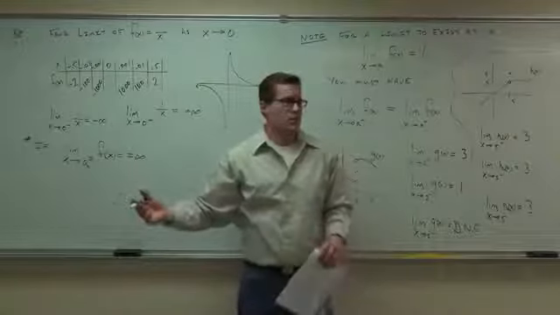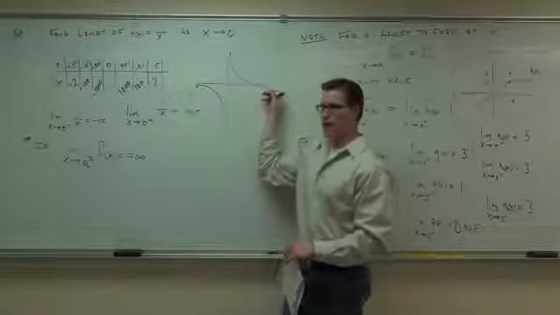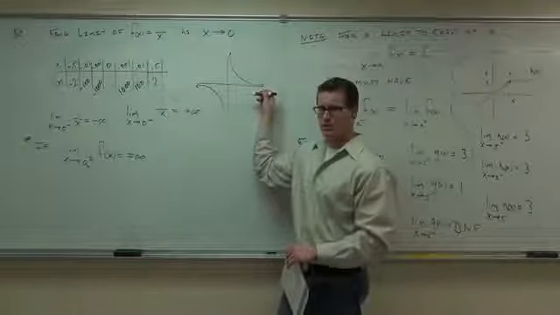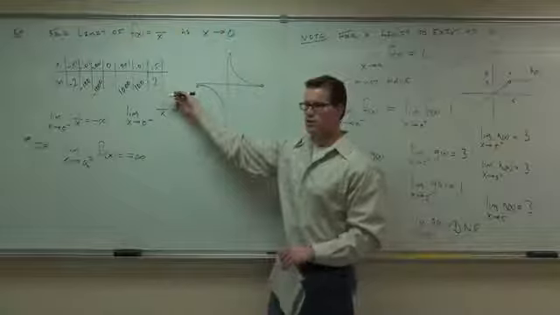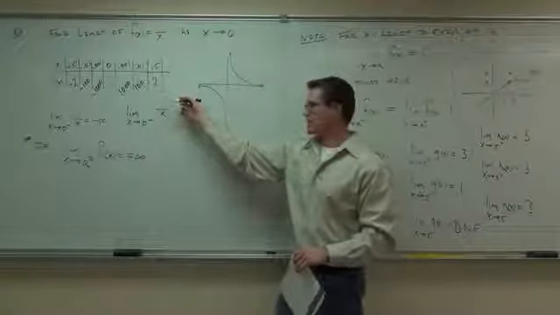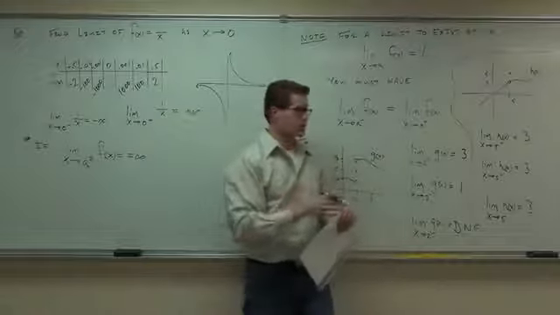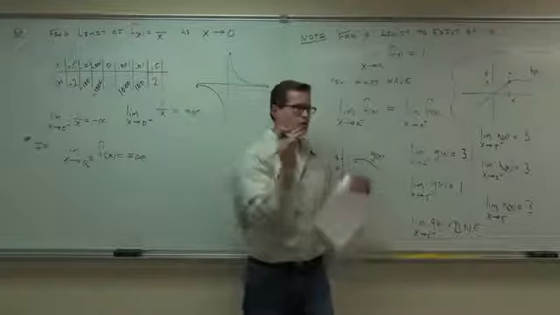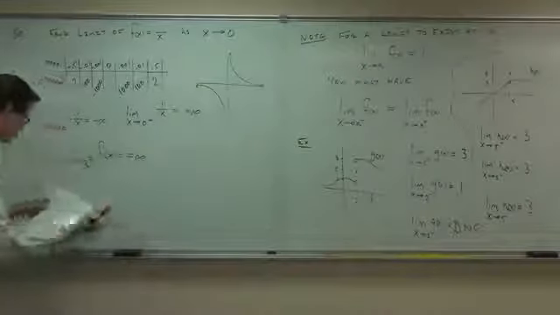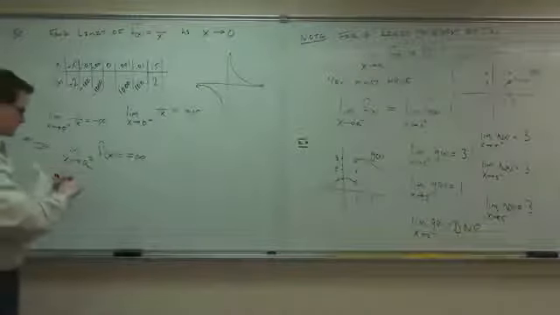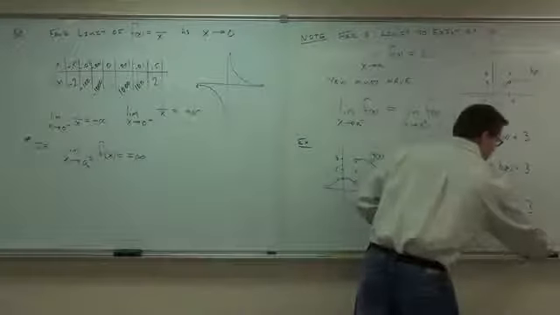Gives you an asymptote. Because you say, okay, if my y value is going to infinity as my x value reaches a number, that means I have to be shooting up. If my y value is going to negative infinity as I reach a certain number, that means I have to be shooting down. So in one of those cases, it's going to be some sort of asymptote. You're never going to actually get to that point. You can't. So there are really 4 cases. I'll draw them over there so that we see them. 4 cases of asymptotes and their relationships to their limits.